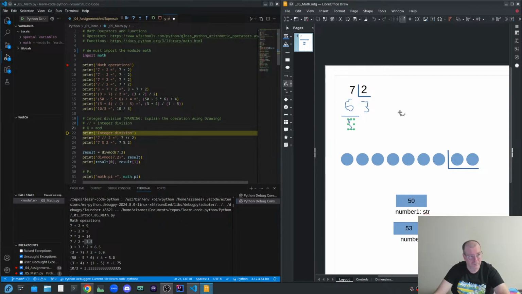So in coding, we have two important results for integer division. One is this, that is returned by slash. And the other one is returned by percentage.